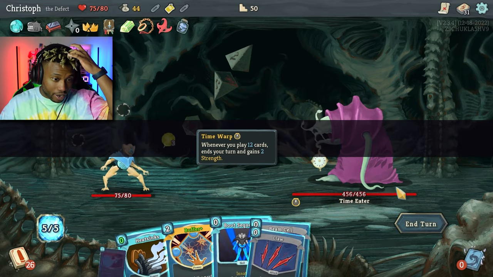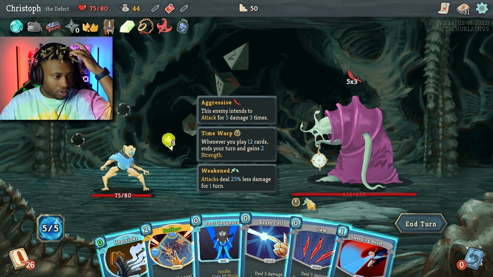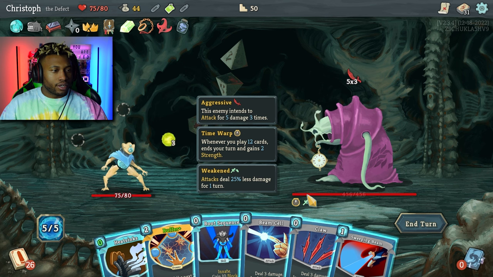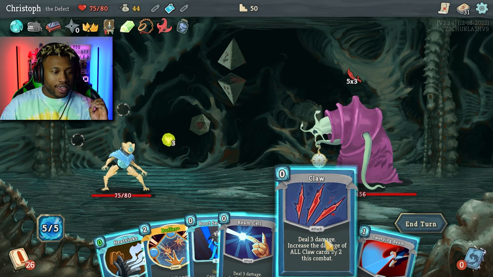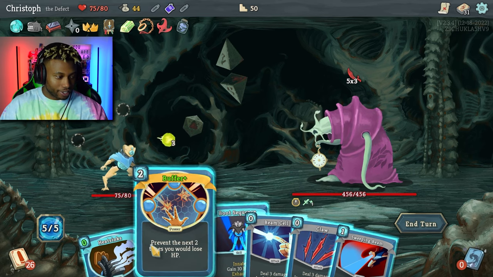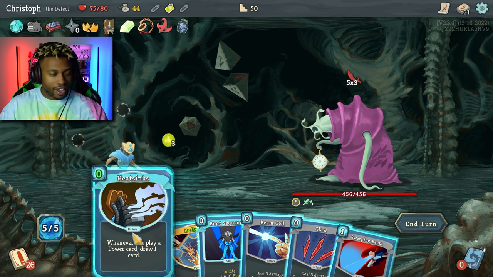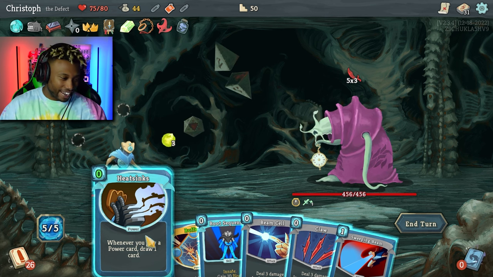This is definitely a different boss than the last time. What do you mean, Time Eater? Whenever you play 12 cards, it ends your turn and gains 2 strength. Okay. So I have a bunch of zero cards because they're just OP. Obviously, you're gonna want a lot of zero cards because they don't take up any energy. I didn't go over any of the relics that I have, but it's fine. A lot of you know what they do anyways, because you guys were feeding me with advice.